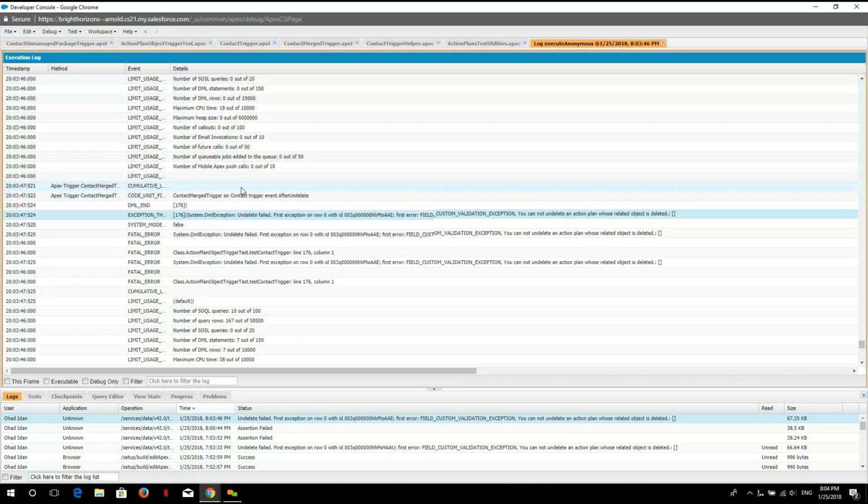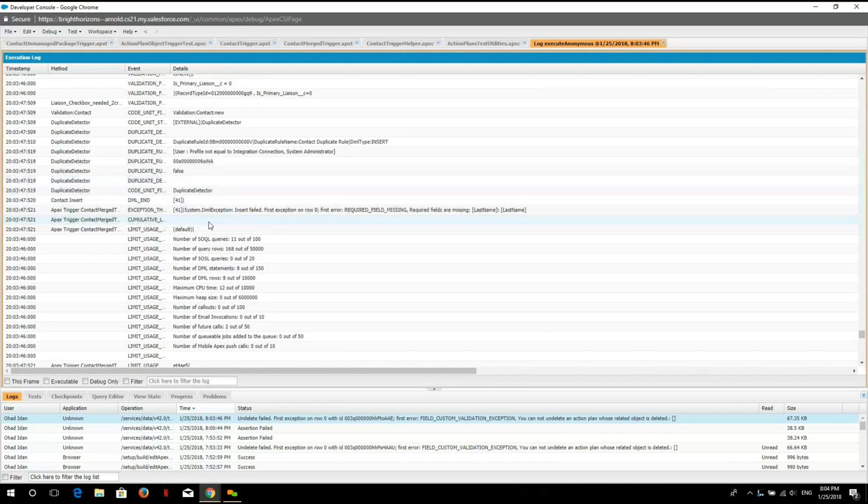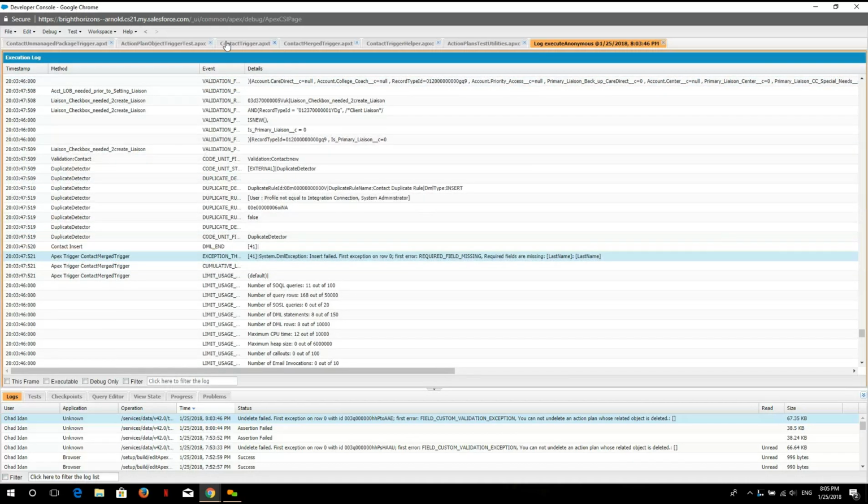Interesting. Let's see what happens right before that. Somewhere in there, too, there was an attempt to dereference a null object when I was looking at it. Yeah, it also said here a required field is missing. Line 41. It says it's on the contact merge trigger, but I don't think that's line 41 on this, because do we even have line 41?